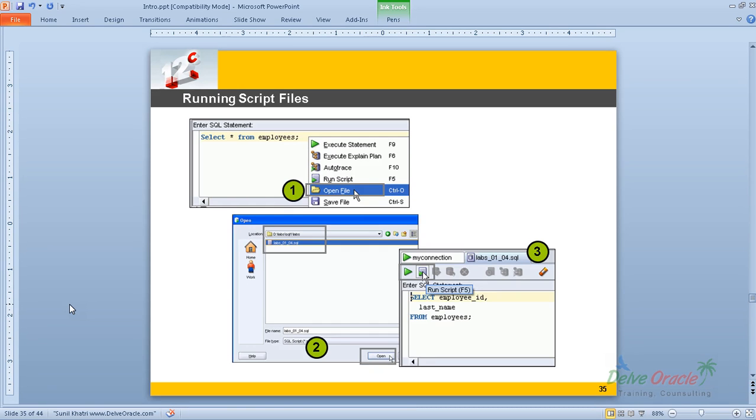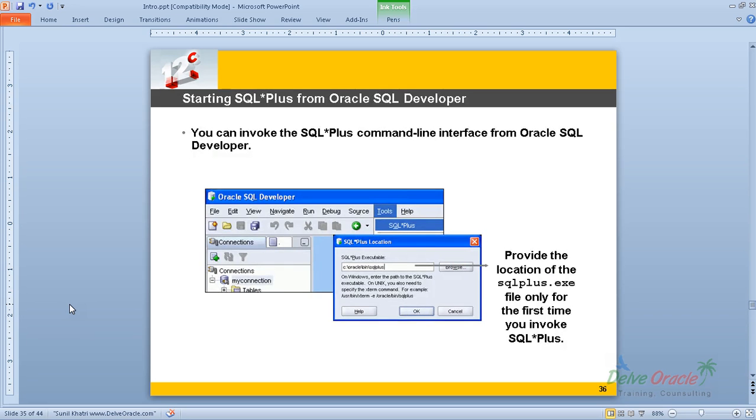And you can run the entire script as a whole, which we will also be doing as we do some practice. So just for your information, we can run the script with all the commands. The script may have 10-15 commands, and you can just run the script entirely, or you can run individual commands at individual levels.